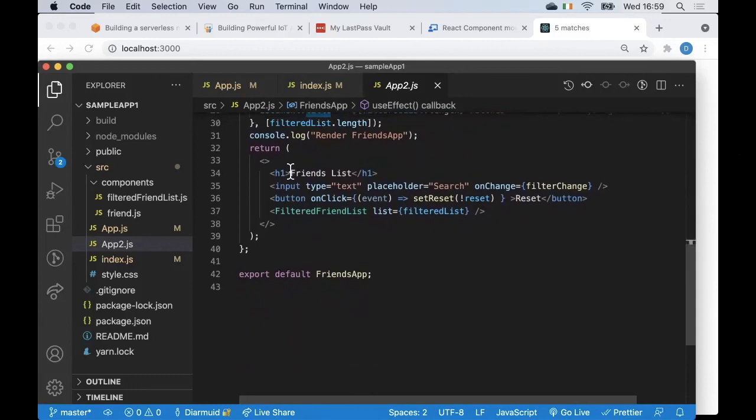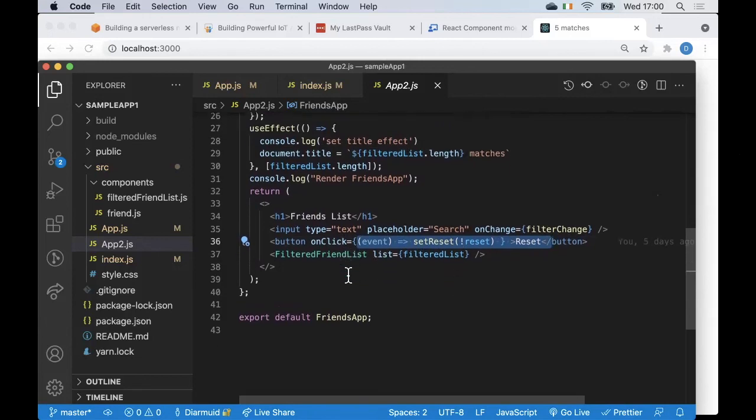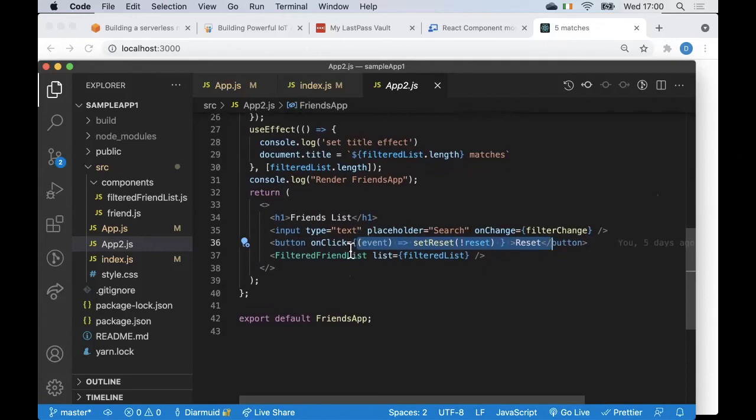And the only thing new down in the JSX is my button, and it has an event handler. Now I've actually buried the event handler code itself within the button JSX. You can do that if the event handler is kind of a one-liner, which it is in this case. If you wanted to, you could just grab this arrow function and declare it up here somewhere, and then just refer to it. But as I said, because it's a one-liner, you can actually do what I'm doing here. And you can see what the event handler is doing.